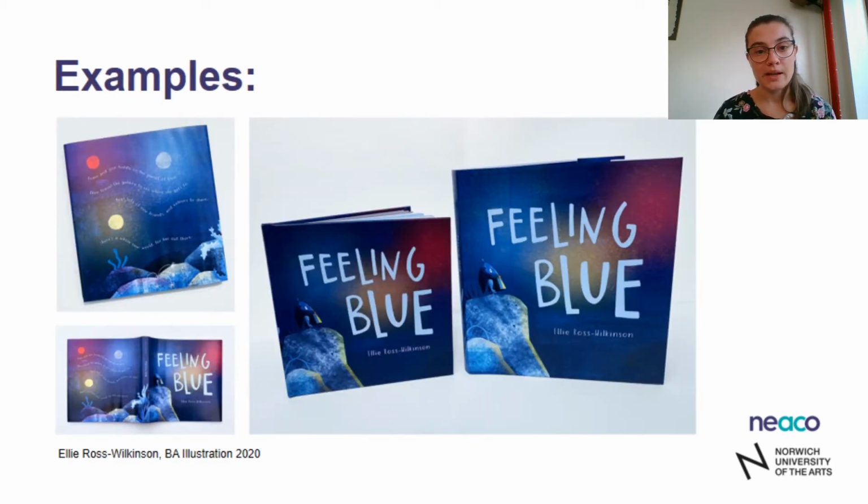So just looking at a few examples, and these are of the university, NUA students or graduates. This one here, she's on the illustration course, and you can see how she's created the whole book cover for a story that I think that she has written called Feeling Blue. Instantly we can see that the colour palette she has chosen relates to the title. We can also see on the back page how she has used the type within the imagery for the blurb. So that looks quite exciting, a little bit different. You can see how it waves through the image.